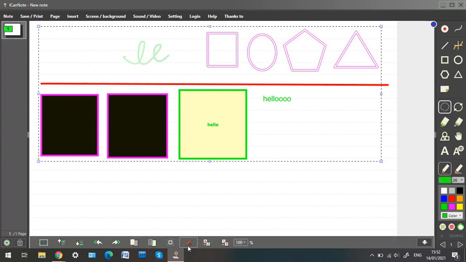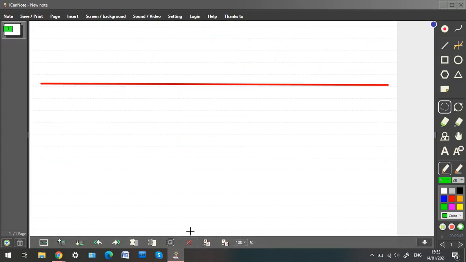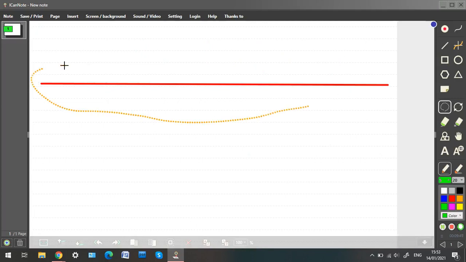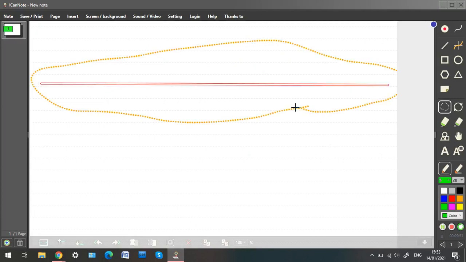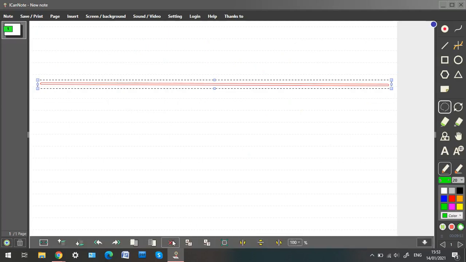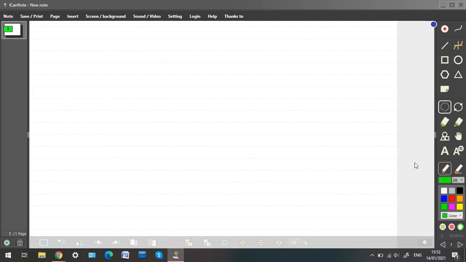And then we have this delete tool that we used before when we were inserting images. And then we can delete this line. It might not do it all straight away, but you just do it over and over again. And that is everything that you need to know about this app.